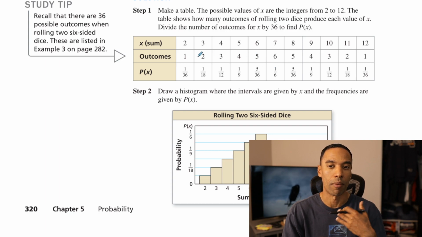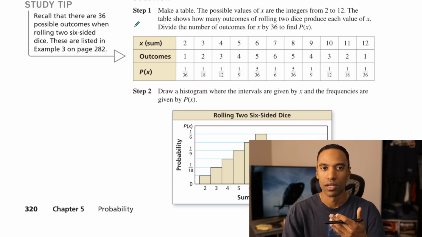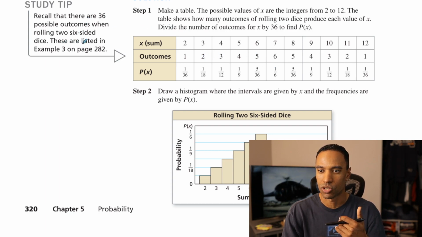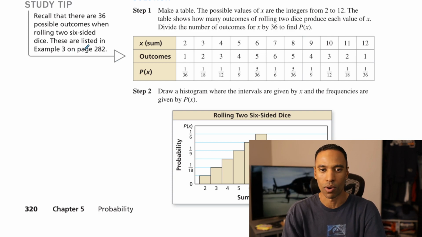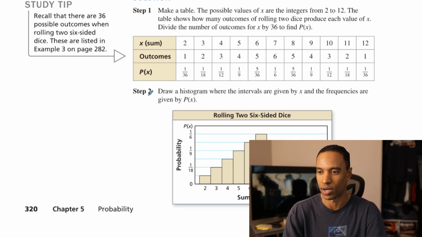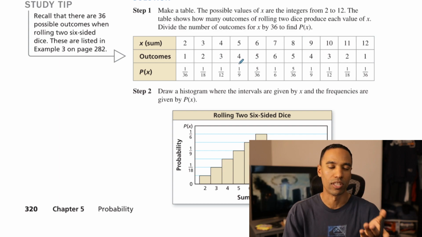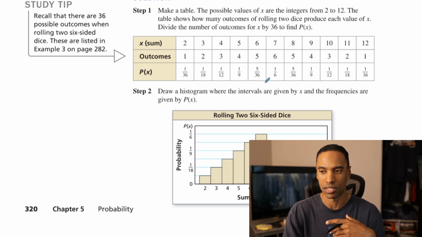And yes, there actually was a problem where we did do this thing. Actually, is this what they're saying? These are listed on example 3 on page 282. Okay, yes, this was before this page 320 here. So we did do this once before as a problem, and we did see the diagram of it.